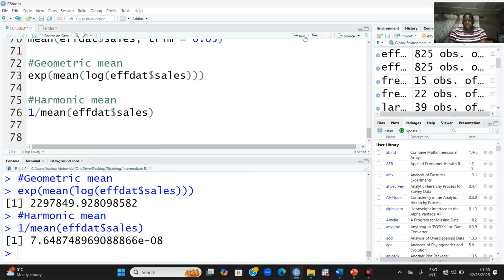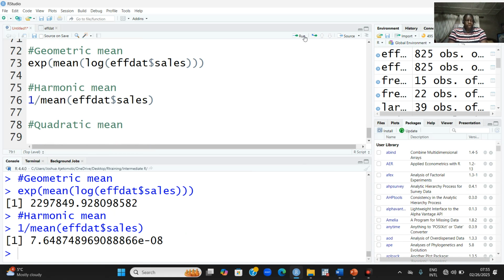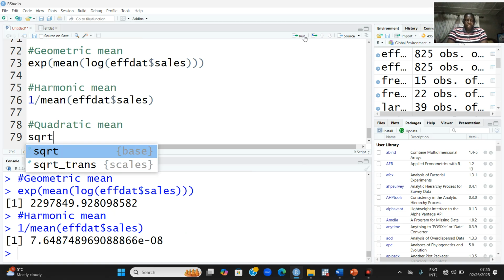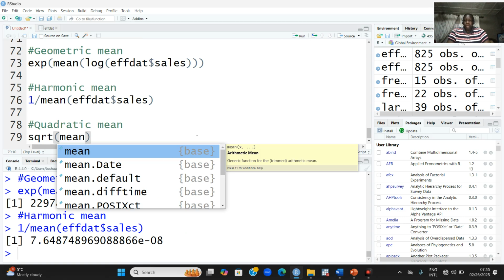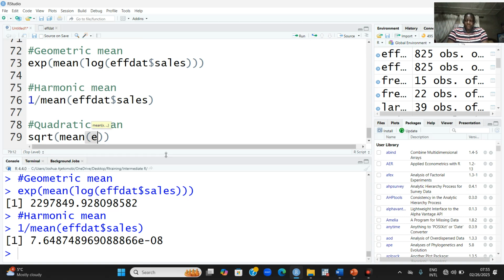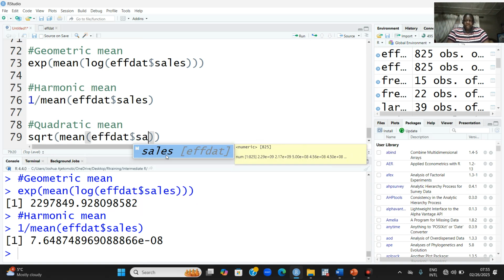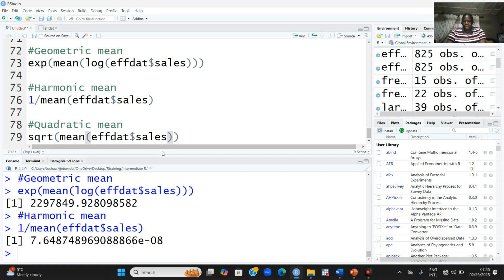Then we have quadratic mean. For quadratic mean is square root, SQRT, mean of F dollar sales, then you get the square, raised to power 2.